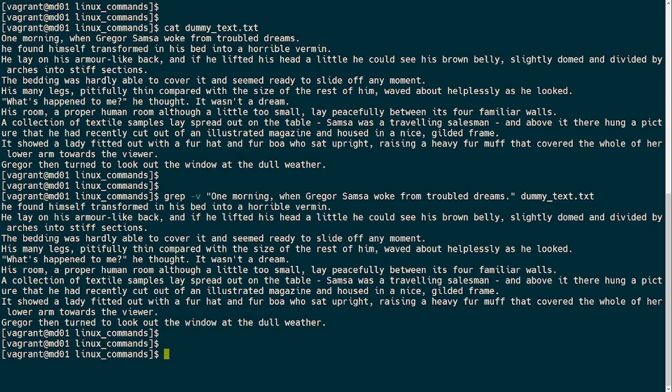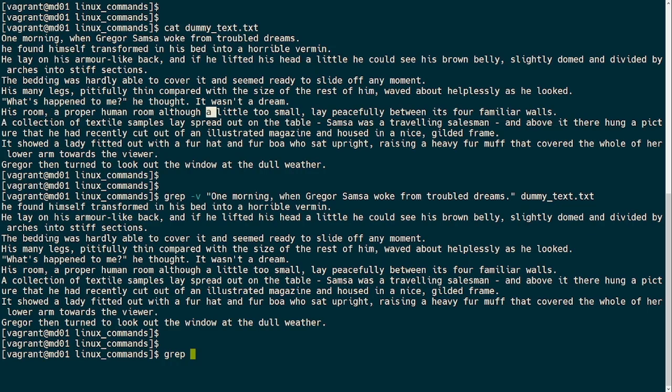Let's suppose you want to search recursively within this file for some word like a. As we can see, we have a capital A and a small a as well.